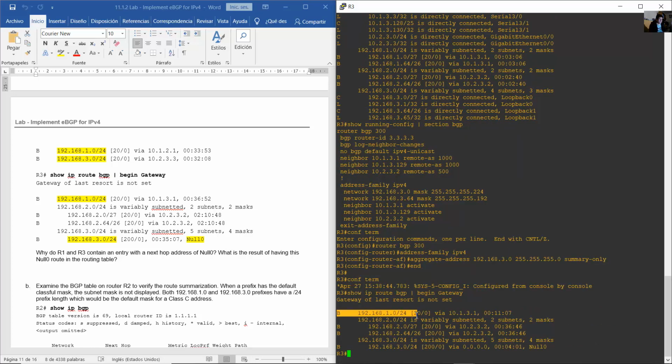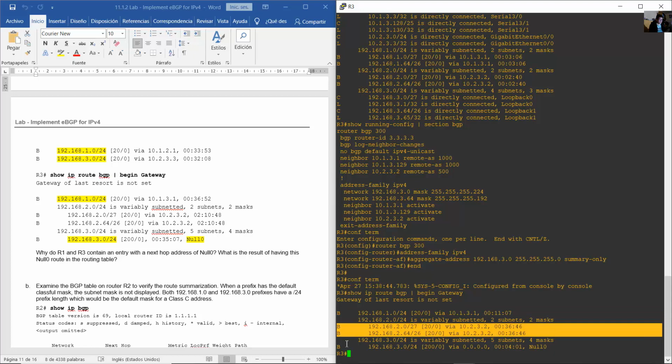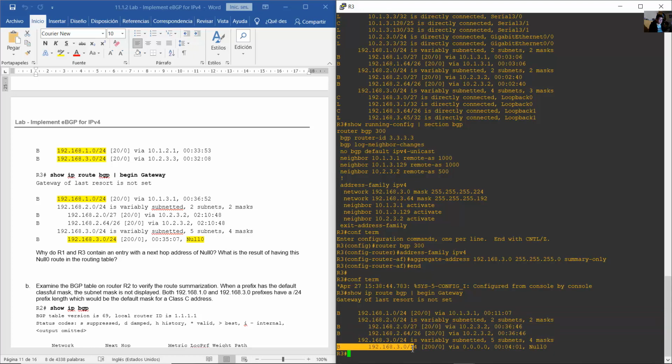Now you have only one summary from R1, 192.168.10.0/24, two networks on R2, and only one network on the local network 30, the summary on the local network on R3, Null0.